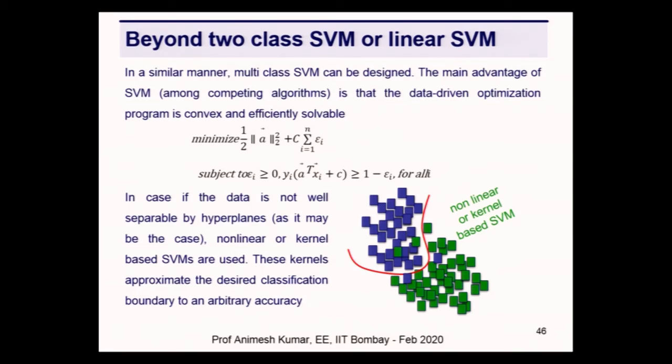Now, sometimes it may happen that the data is not linearly separable. Here you can see there's a very nice decision boundary that I can make, except for a few errors. But if I don't have that kind of setup, what if the data is mixing somewhat non-linearly? Then maybe instead of drawing a straight line, it's better to draw some sort of curve.